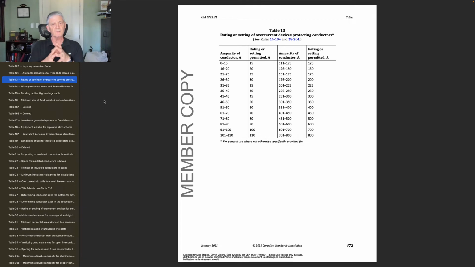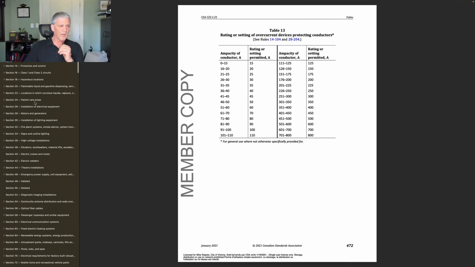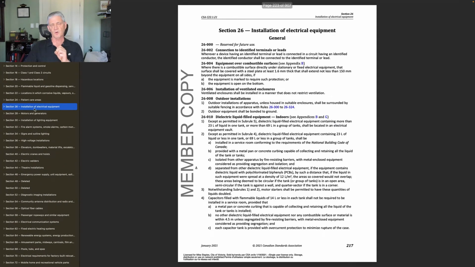If it falls in between something, so if it falls between the rating or the ampacity of the conductor, 111 to 125 amps can go on a 125 amp breaker, and so on and so forth. But where the rule gets specific is when you have to increase the overcurrent size, you must make sure the conductor is okay for it. So what you do to one, you must do to the other.